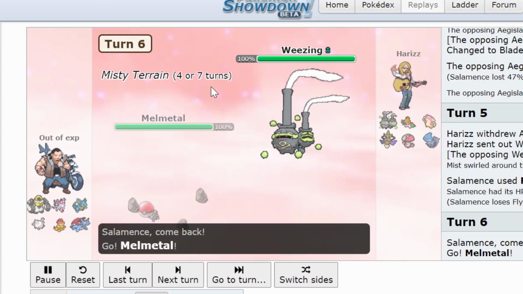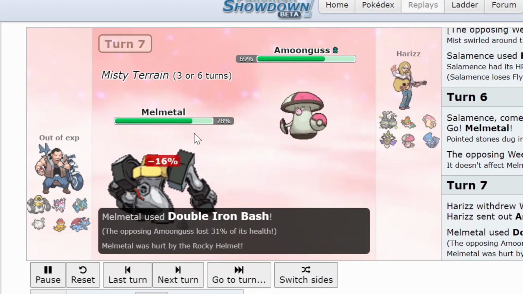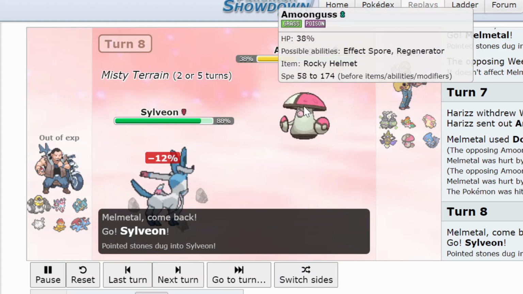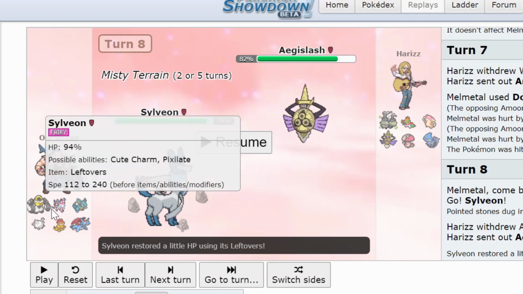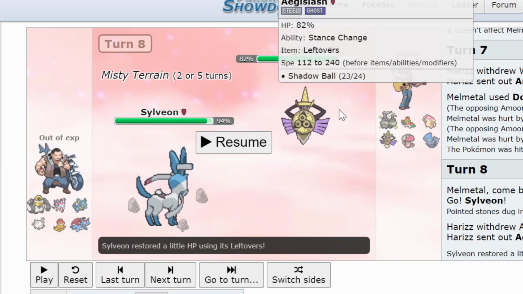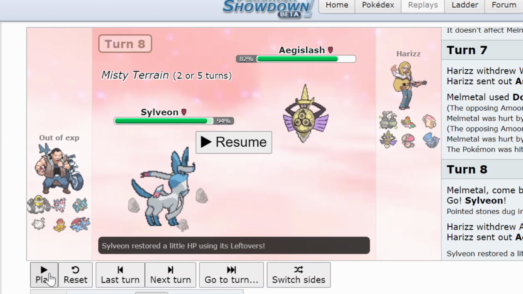And with Weezing in, switching Melmetal because it's safe, it's easy, and double Iron Bash hits everything. Now Amoonguss with his Rocky Helmet means I'm taking a lot more chip than I need to, although at half it's not worth me doing it again, so I send in Sylveon, not realising that Terrain is still up. Now, had I realised Terrain was still up, I would have gone into Salamence or into Nidoqueen. It would have been much better for me, because it was clear he was switching out, he can't Spore me. So I needed to put offensive pressure on, which Sylveon does not give out at all. So that was my first mistake.